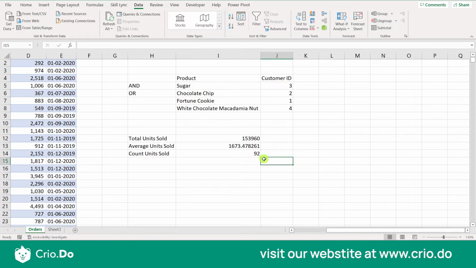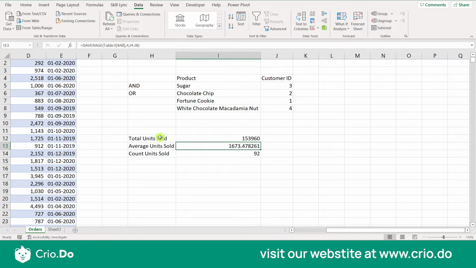So the sum of units sold is written here, the average you can see here, and the count you can see here. Now you can have multiple criteria, and depending on these values you can draw anything. You can pass this value to a pivot chart or a pivot table as well. You can go ahead with that kind of data set. So you can have that range with you, and accordingly you can calculate.